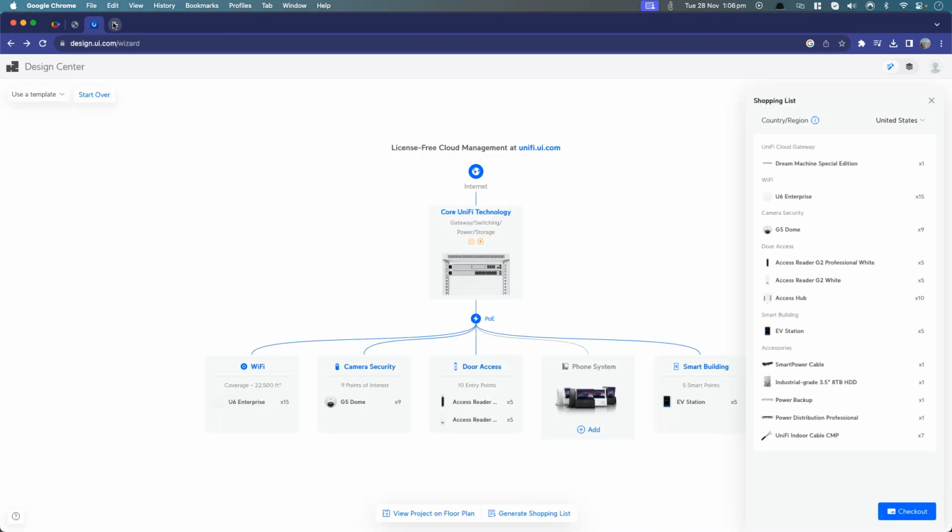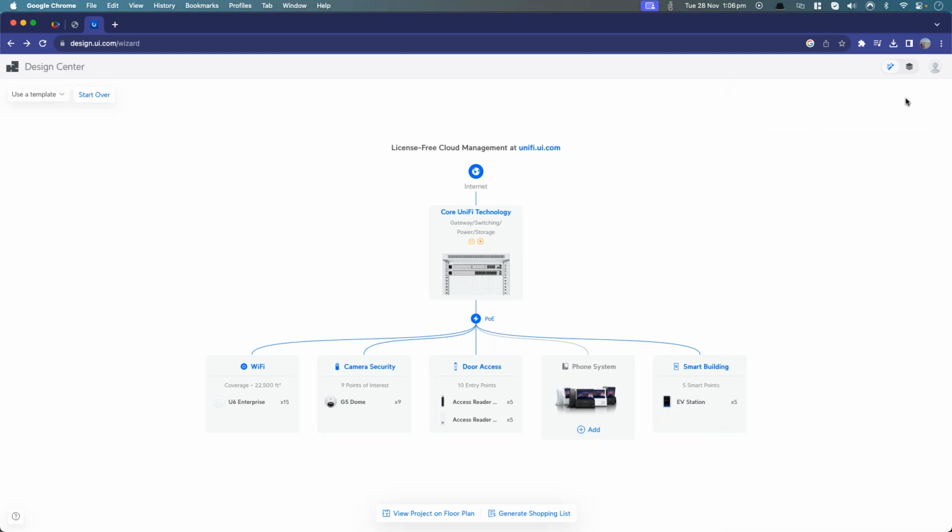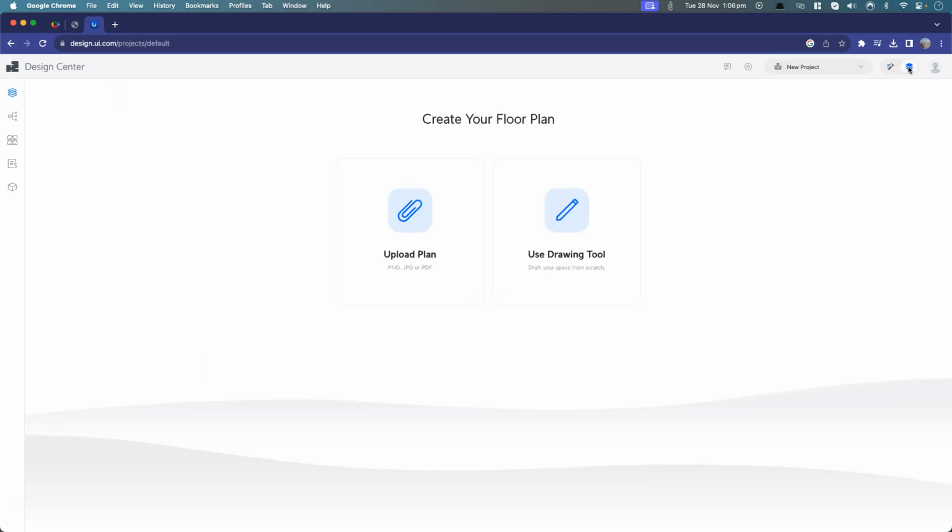tool to have. This is all fine and well, but I think what a lot of people tend to use this tool for is more for designing wireless solutions and designing wireless scenarios. So I'm going to flick over here. You'll see at the top right-hand side, I have two icons. And as soon as I tick over to the second one, you'll see I have a floor plan option.